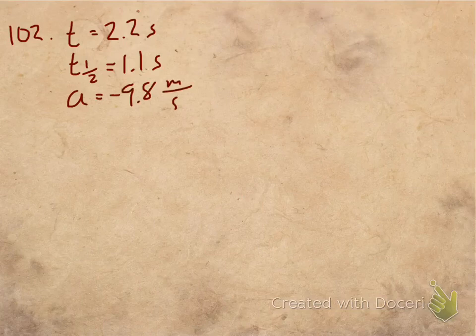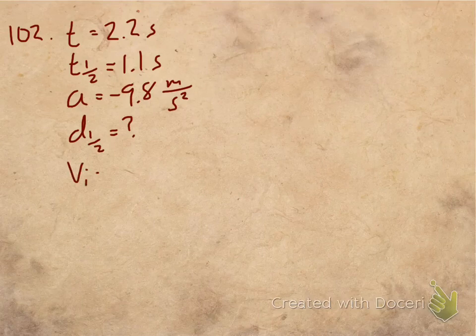The acceleration is gravity. And the distance, let me pause it again here, it's asking for the distance that it goes up into the air. So I put d sub 1/2 because it's half of the total trip. Right, because the displacement for the whole trip would be 0 because you're throwing it up and catching it. So d sub 1/2 refers to the displacement that it goes when it just gets to its highest point before it returns back to the ground.